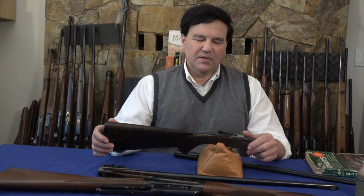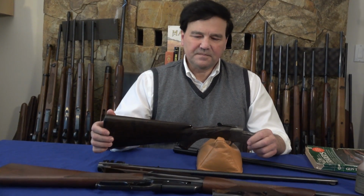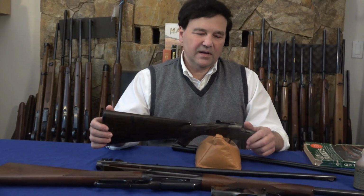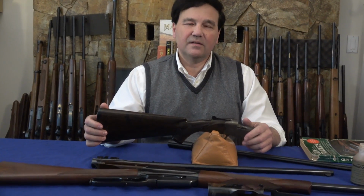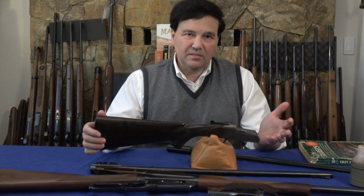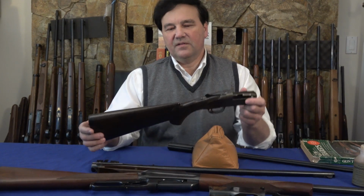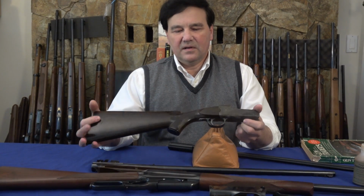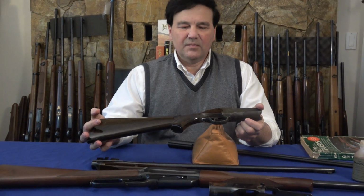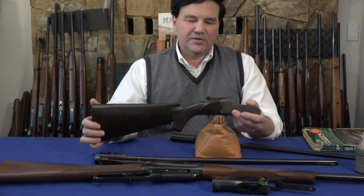But that's very common when you're a collector. You come across things that are non-cataloged items, and you can imagine how production lines are. Sometimes you grab a trigger guard from some other model. I'm making this up, and if it fits, you use it. I'm sure that this is more common with a wood stock. I'm not sure if they offered walnut. Maybe some of you know. But there it is, Savage 219.